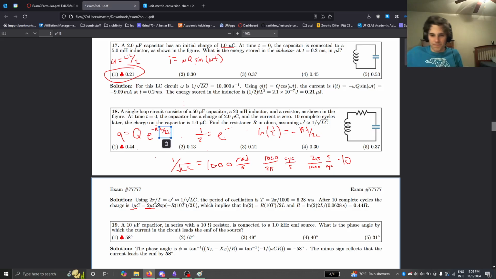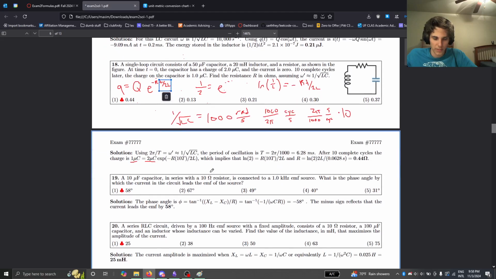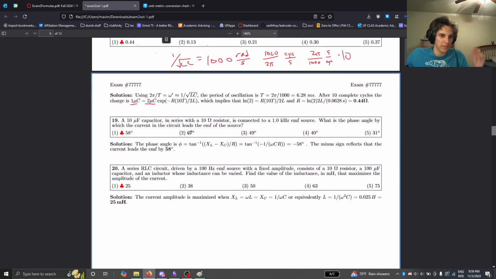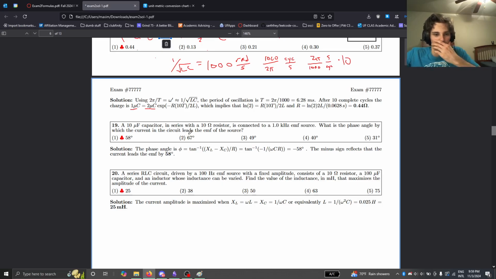This is the way to solve the problem. This is the method that the solution recommends. I'm a little confused that they divide 1 by 2 and then get 2. I'm sure I'm overlooking something. I don't think there's something wrong with that. I'm just tired, so leave a comment, guys.